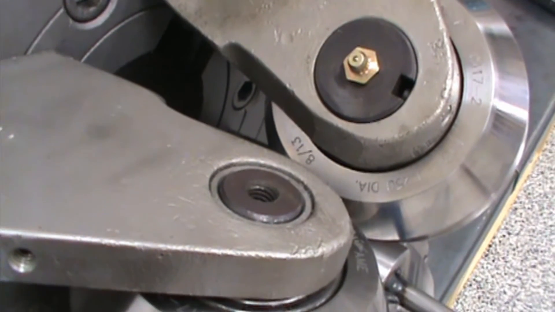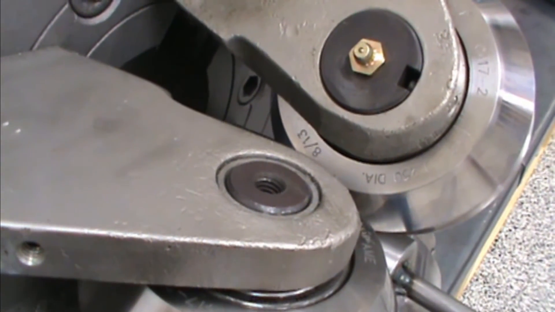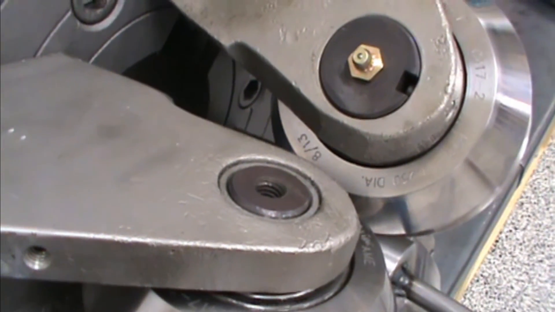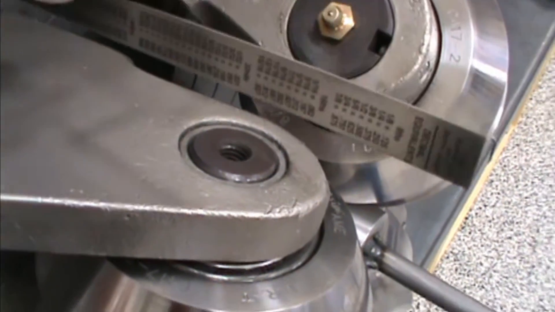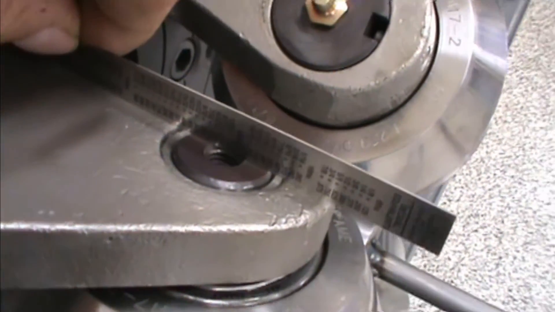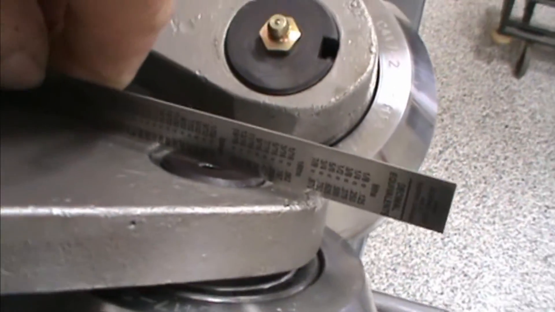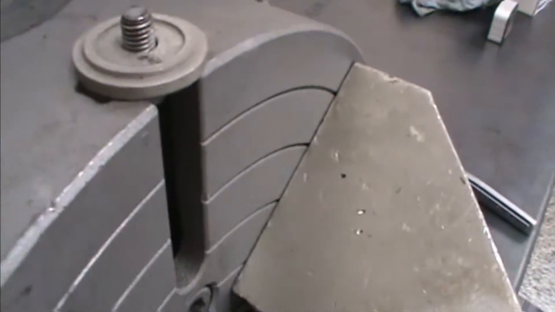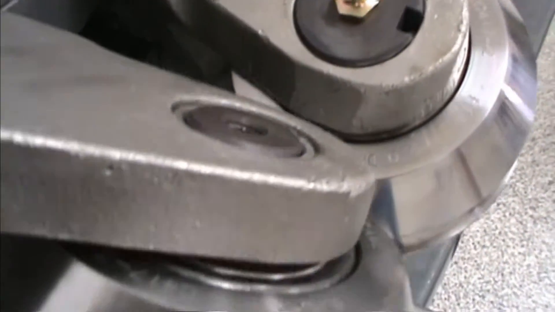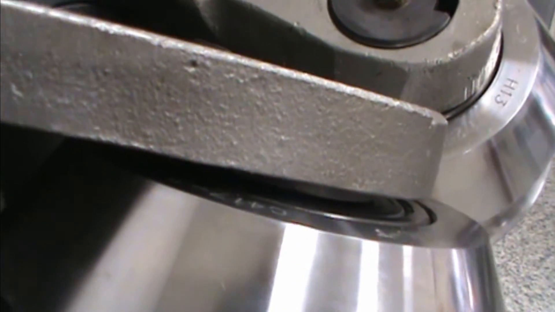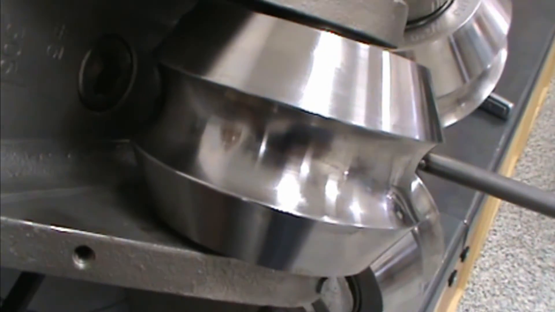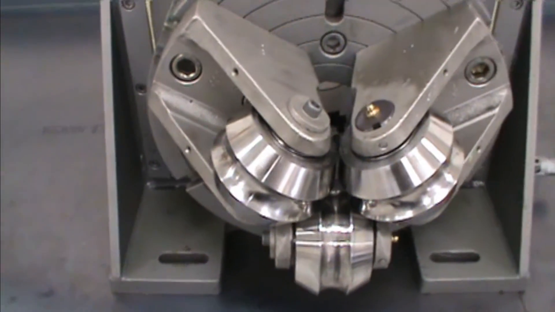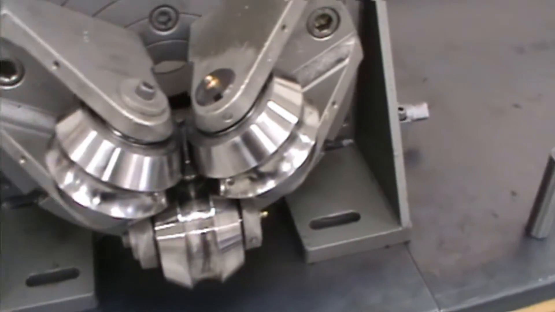As you install the weld roll shafts and the weld rolls in a three-roll chuck style weld box like this, make sure that the pin has clearance between the scale on the clevis so that when the washer is tightened up, it pulls the pin tight up against the reference bushing to align the weld rolls. Once we have the weld rolls all installed, we can now plug the weld box.